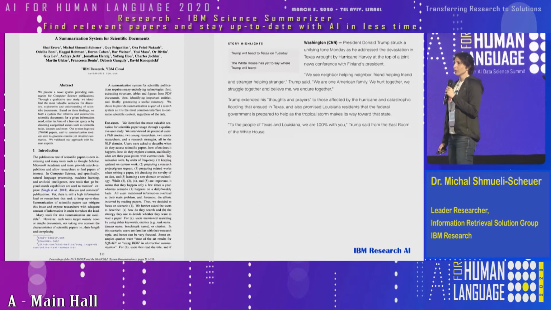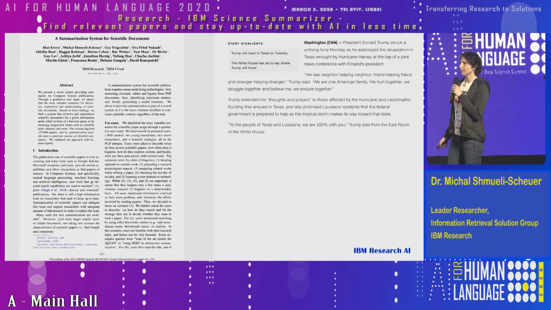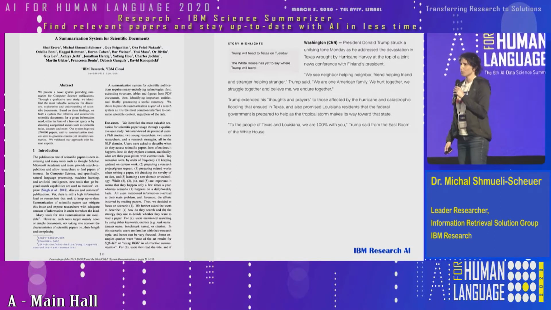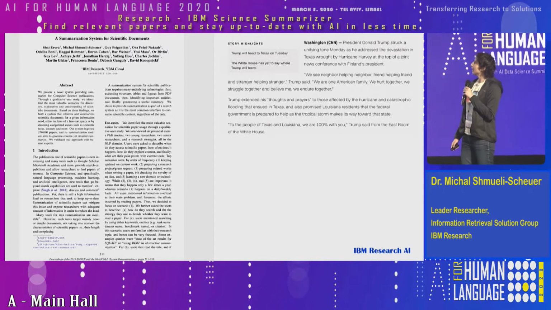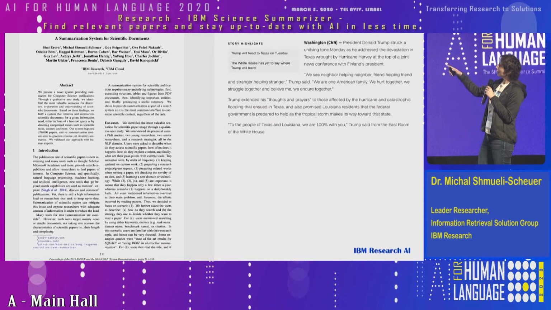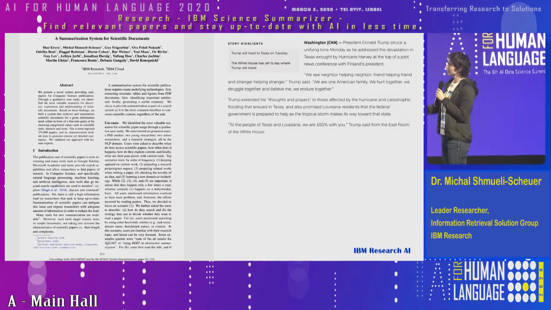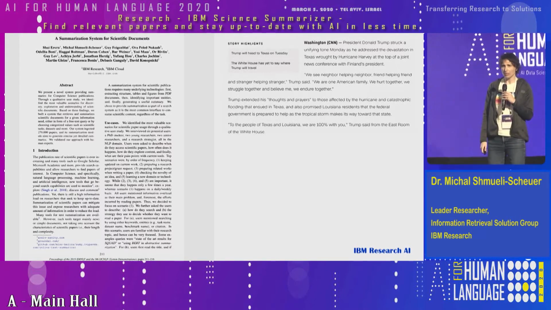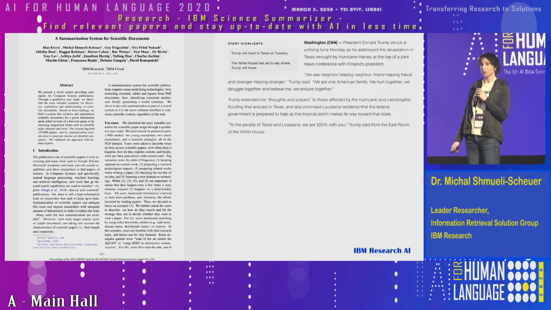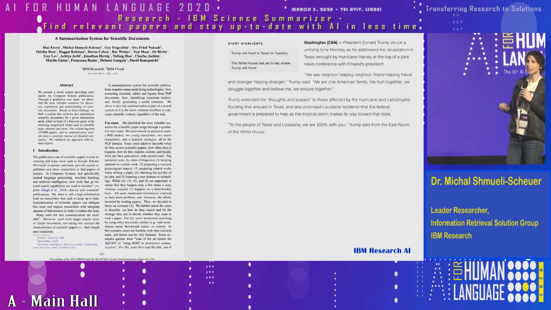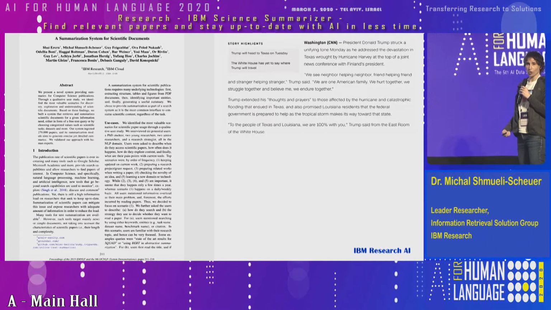So for those who are not familiar with what a research paper or scientific paper looks like, on the left side, this is the first page of our paper. You can see it, and this is only the first page. We have the title, authors, abstract, section of introduction, subsection of use cases, links, references, tables, and so on. And usually such papers are around 8 pages. So this is a very long and complex document.